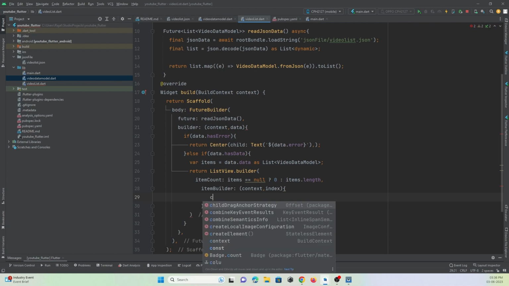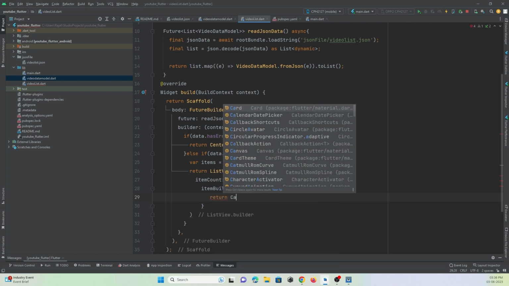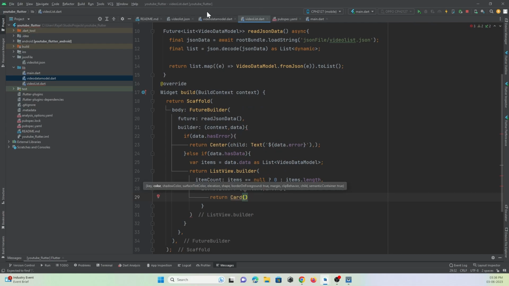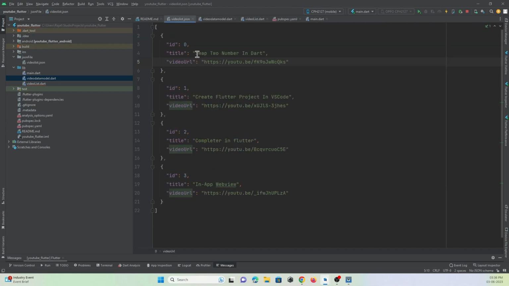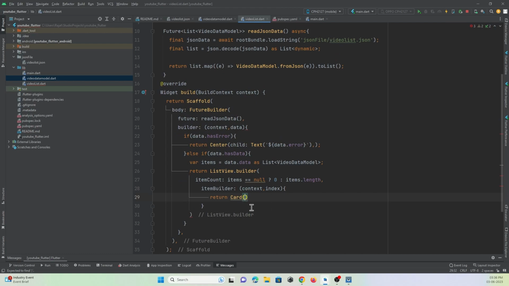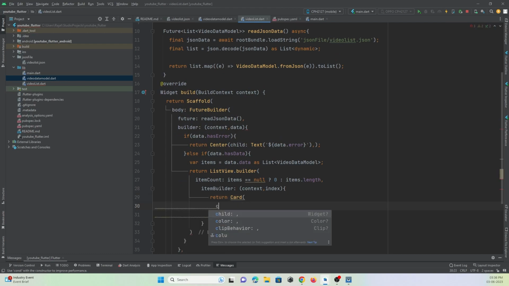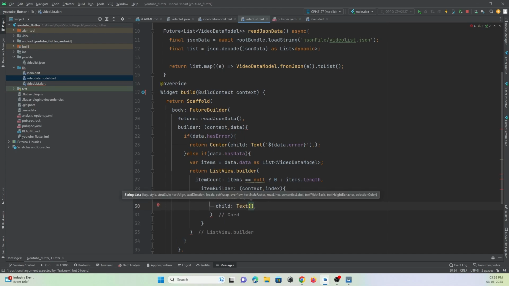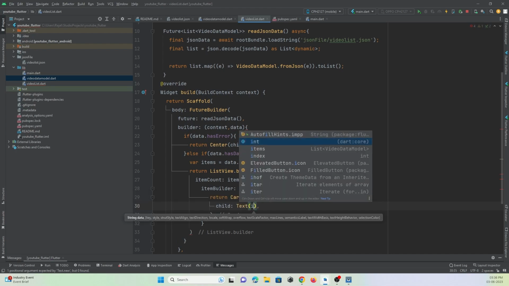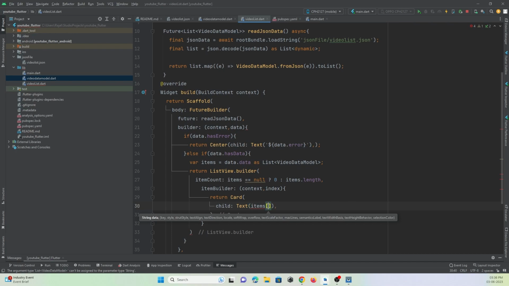Okay, and then here return a Card widget in which I will just show this item title in the card widget. Child Text widget, here items of index dot to. Okay, so I'm just keeping the UI design simple.